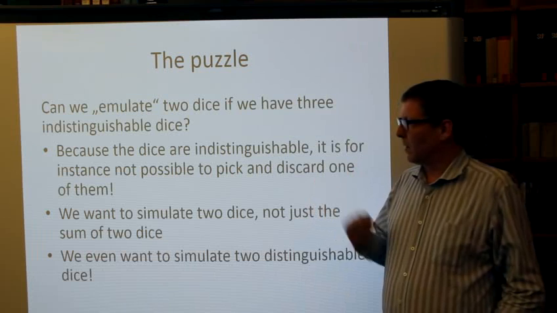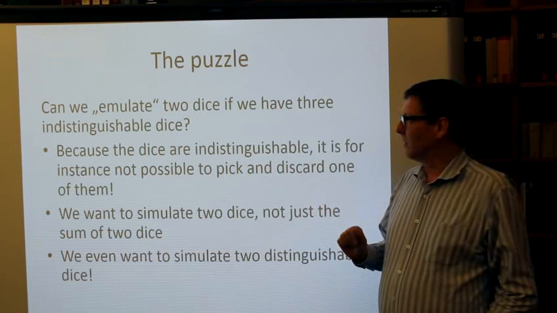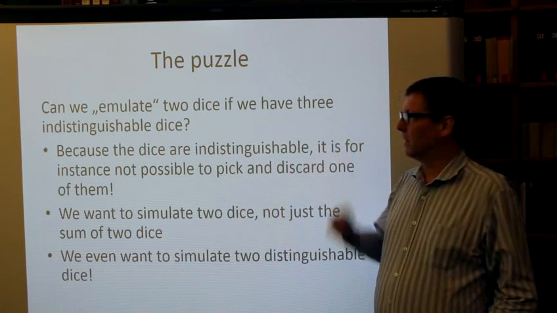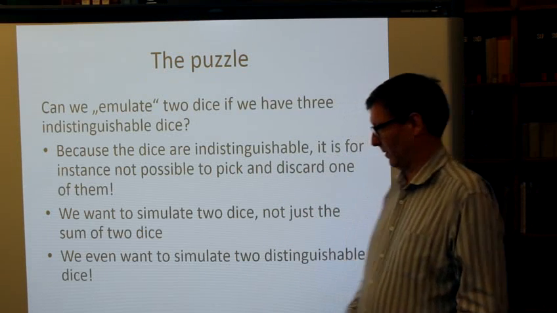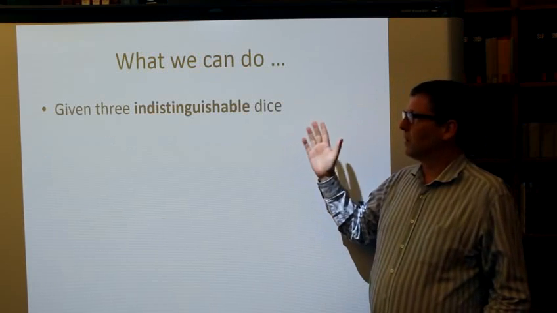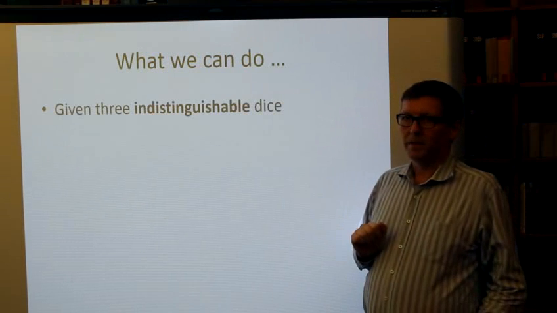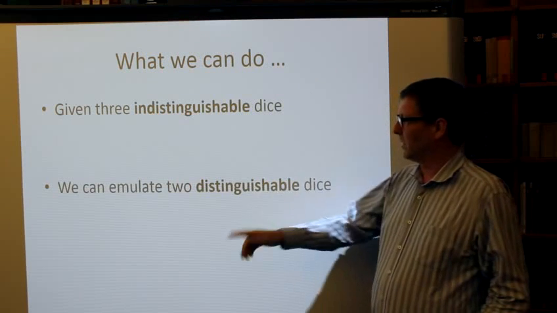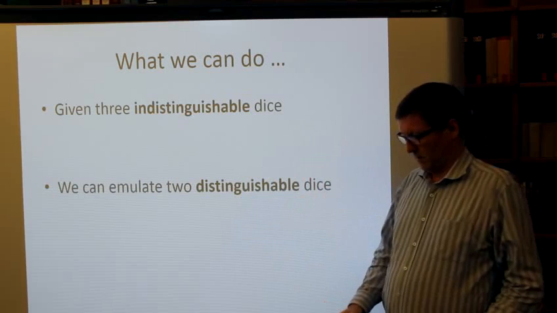And what we'll see, we can even emulate two distinguishable dice from three indistinguishable dice. So what can we already do? We are given three indistinguishable dice, and we can emulate two distinguishable dice.